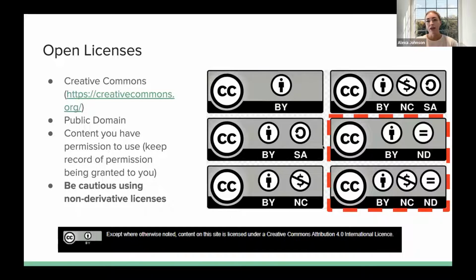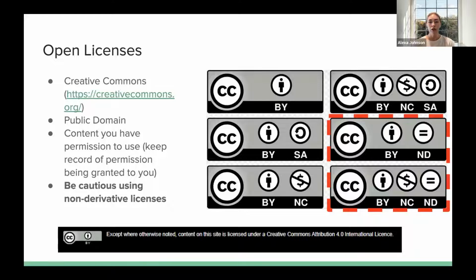I've put this dotted line in red, and I know red isn't an accessible color, so I put a dotted line around it too, so that there were multiple ways for it to be accessible. Those types of licenses, the non-derivative, it's the ND with the equal sign, can be pretty tricky to use and to remix. So I honestly would advise you to not use non-derivative resources if you can.